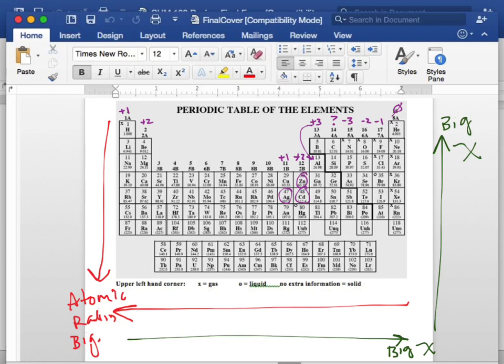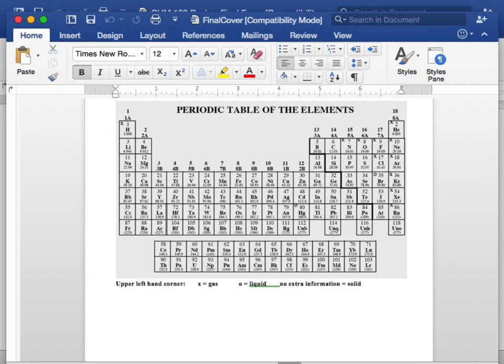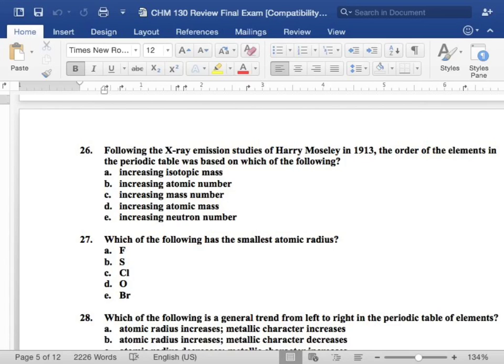Okay. I now have that information specified. It's easier for me to then recall. So that now when we get to Hunter's question, which was which of the following has the smallest atomic radius, I don't have to think through trends. I've already drawn it on the periodic table, and I know the smallest atomic radius was in the upper right-hand corner. Which of those is in the upper right-hand corner? Fluorine, I'm done. There's zero comparing things, I'm there. Make sense?